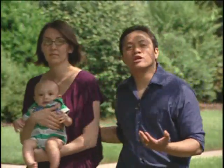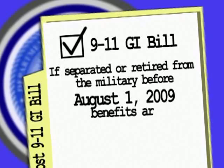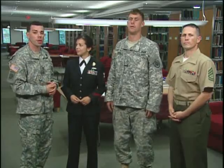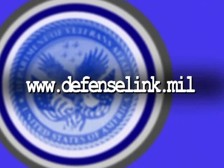One of the most significant benefits of the post 9/11 GI Bill is the ability to transfer your education benefits to your immediate family. You must be eligible for the post 9/11 GI Bill, but if you separated or retired before August 1, 2009, you are not eligible to transfer. New service members like Liz must have at least six years of service and agree to re-enlist for an additional four years. Those with at least ten years of service who can't re-enlist due to service policy still qualify if they serve the maximum time allowed. Those eligible can transfer all or part of their benefits to a spouse or children in any combination. Find the latest policy at the Department of Defense GI Bill website.